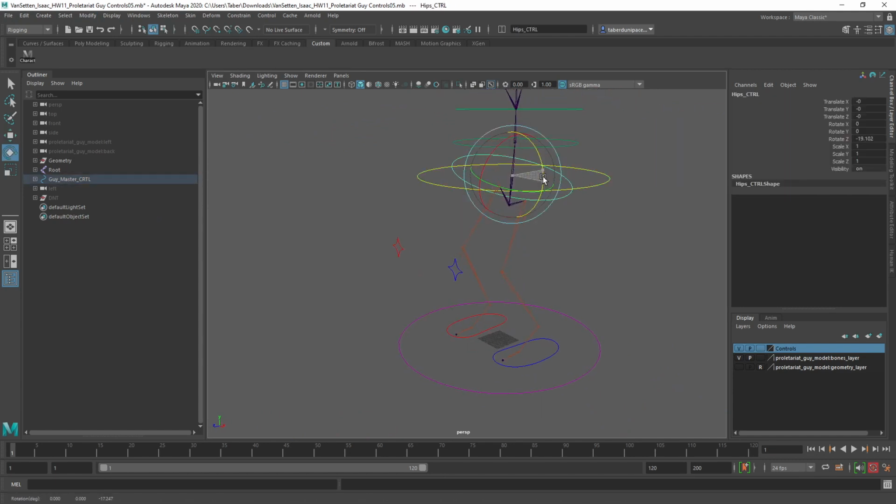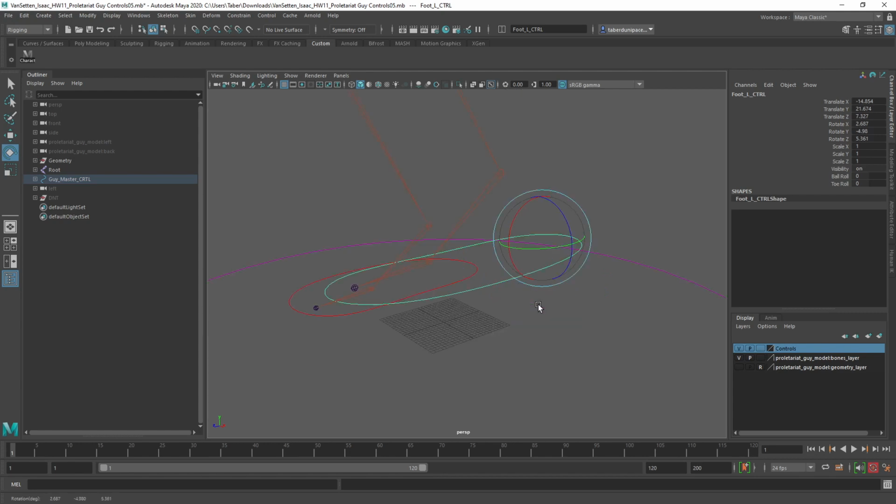Let's try the hip swivel. Looks good. Okay. Feet. Yep, they're able to place and rotate properly. And ball roll. Oh, your ball roll is really, really restricted. You might want to go into the graph editor and allow that to rotate further, because really you can fold your foot from toe to arch all the way over to here, especially during athletic moves. So that's probably a little too restricted. That one's more than enough though.